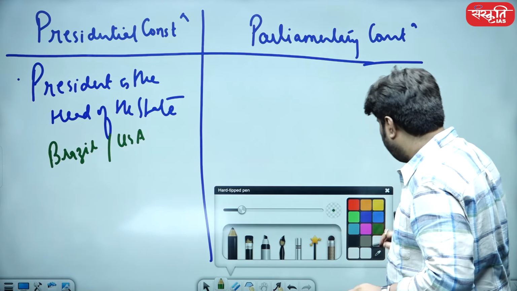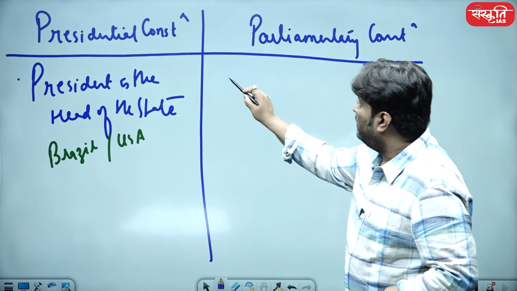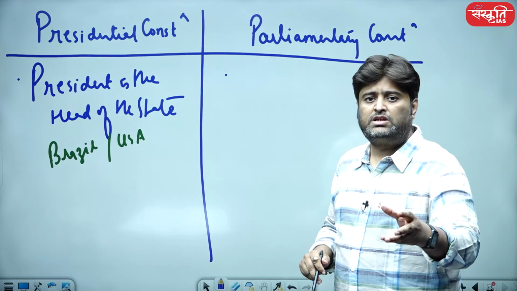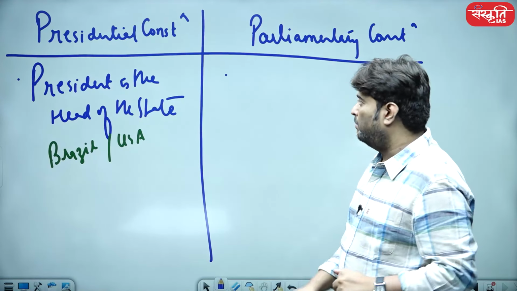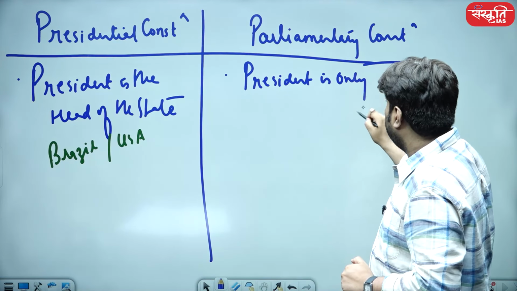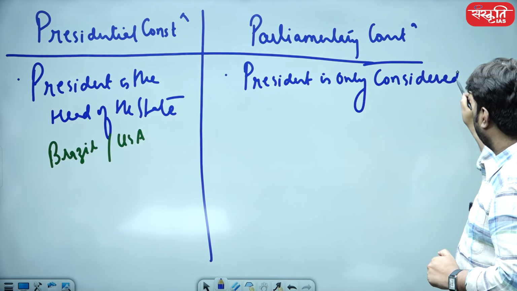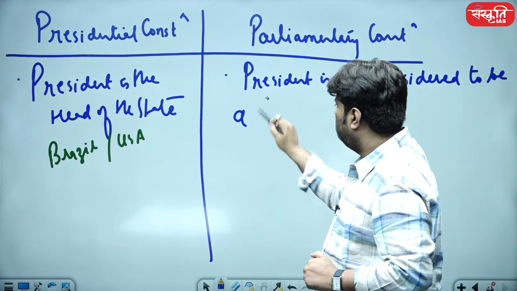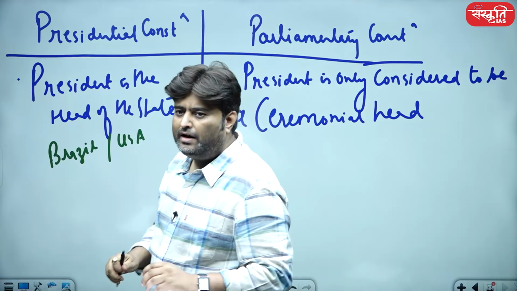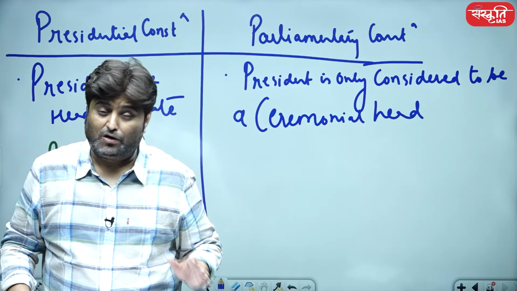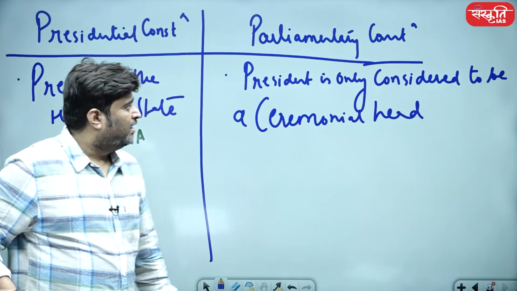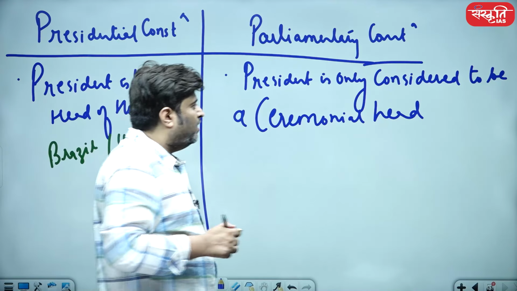Whereas in the parliamentary constitutional system, there is a different provision altogether, and that provision is president is indeed the head of the state, but only considered to be a titular head or a ceremonial head. Or I would rather use a very important term that lot of books refrain to use. President is only considered to be a ceremonial head or a titular head.